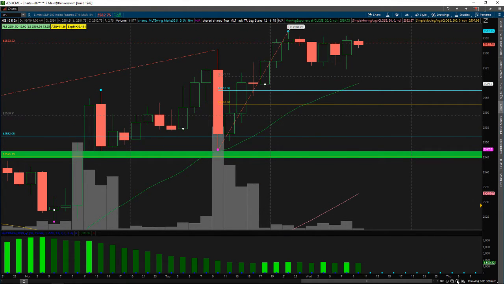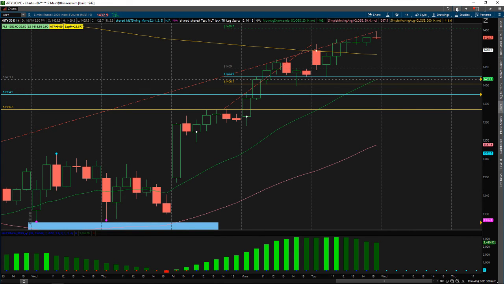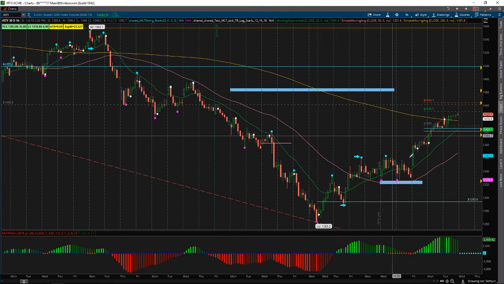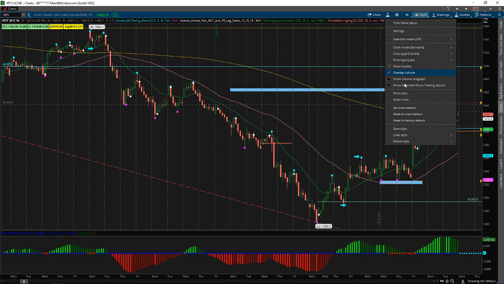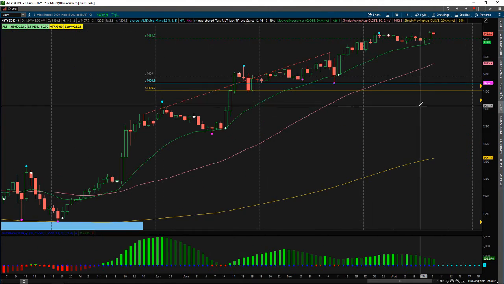We are sitting on the old negative 61.8% profit target at 25.83, which is from the halfway back of December 27th. So that is where we're just consolidating sideways. So we could see a little bit of selling pressure off the open to move us away from that profit target. Moving on to the Russell, which was the strongest market yesterday. So you want to continue to focus on the Russell until it's no longer the strongest market here.